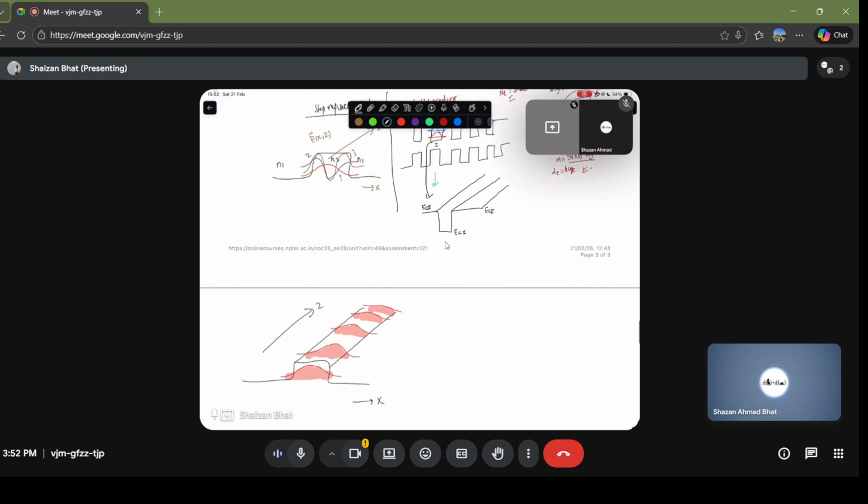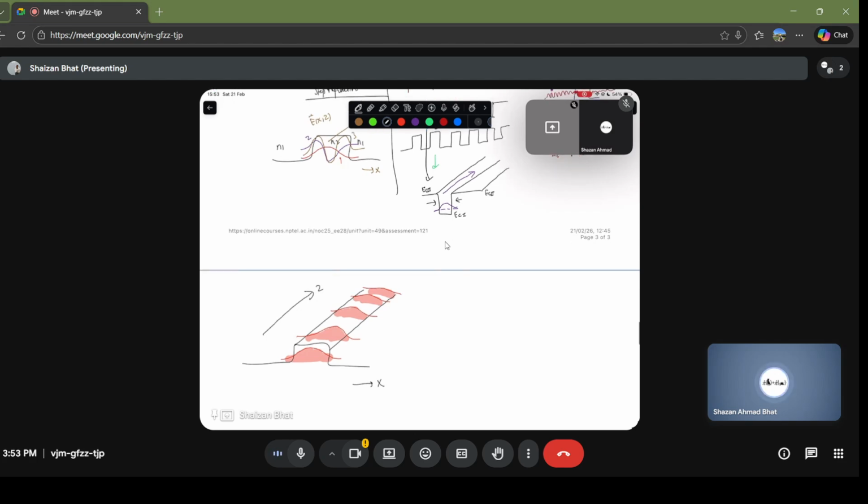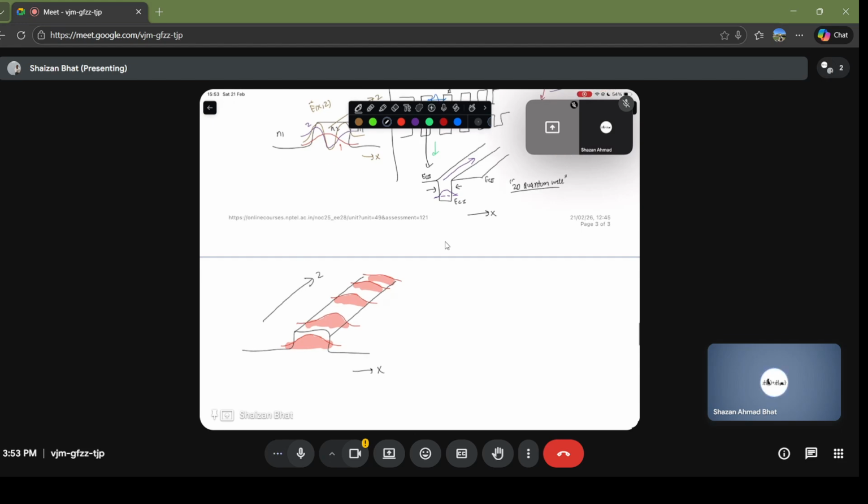Okay. And the electron wave function looks something like this. It propagates in this direction, and it's confined in this direction. It is confined in the x direction, it cannot go in the x direction. So that's why it's called a 2D quantum well, because the electron can move only in two directions. It is confined in one of the directions, and that means the electron can move only in two directions.